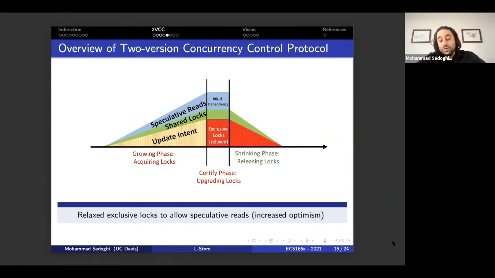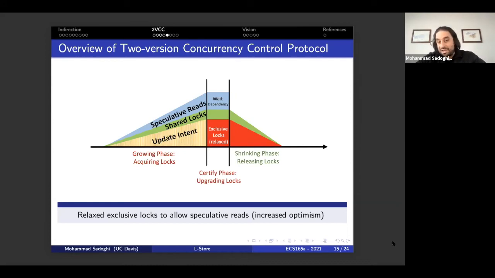And this wait time could become extended as well. For example, if a transaction read a whole bunch of records and it now wants to certify those, and for each of those records that it read, there is a whole bunch of other transactions reading those records and they're still active. So when it requests an exclusive lock for a particular record that other transactions are still reading, they have to wait for those to finish.